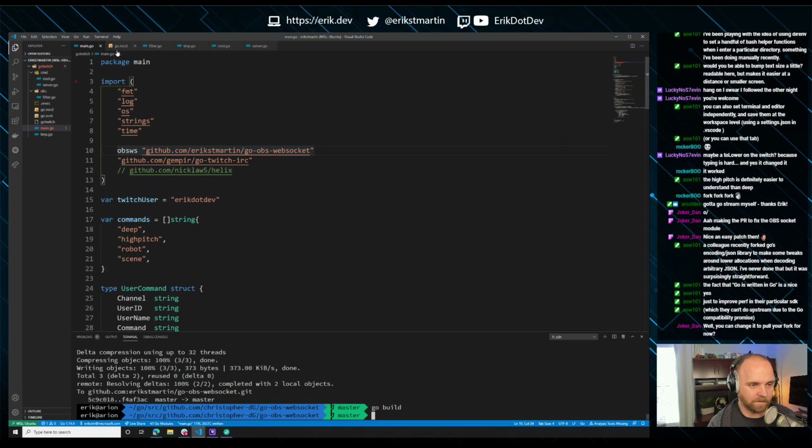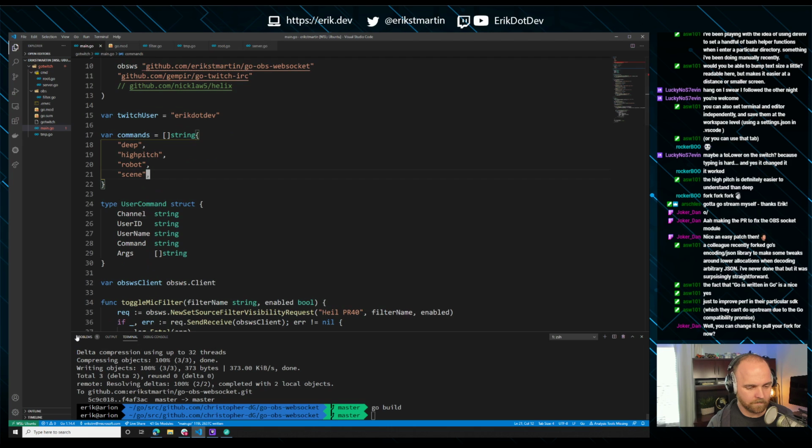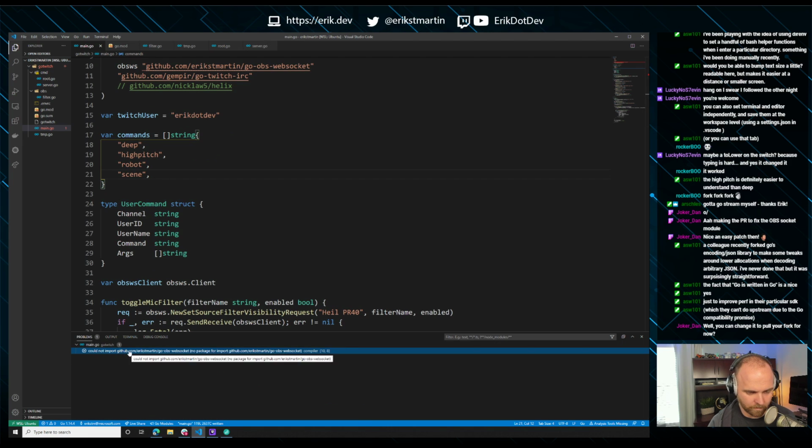Now our Go mod file should be on about. What is this complaining about? Could not import Ericsson, no package for. What do you mean no package?